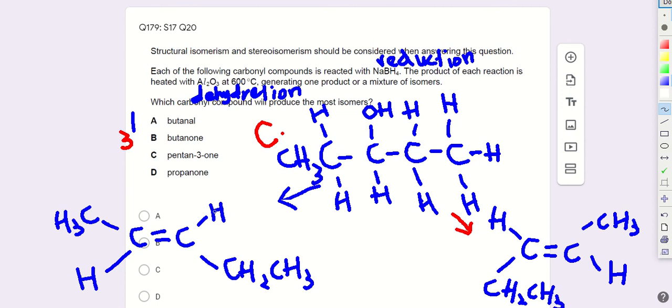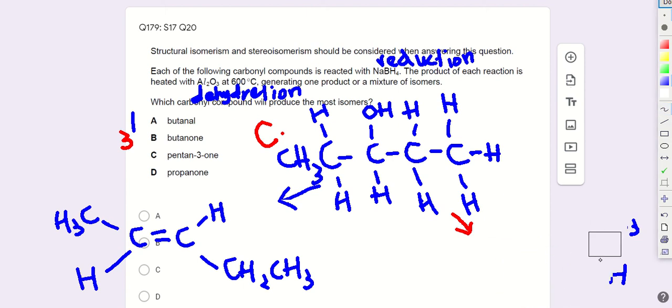Now, can you see that they are the same thing? Right? You see the two carbon sharing the double bond. Okay, one is bonded to CH3 and H, the other one H and ethyl. So they are the same thing. Right? So I don't consider these two are two different products. They are just one same type of product. So I'm going to erase this, yeah, because we are not getting different products here.